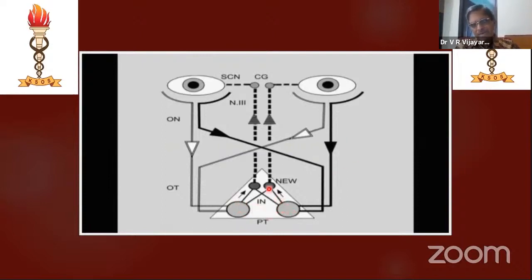Now you can see here from the Edinger-Westphal nucleus, from there you can see crossings taking place between right and left. This crossing is called the posterior commissure. That means these are all present in the dorsal portion of the midbrain. So this posterior commissure is also responsible for the consensual reaction taking place in the pupil. Then the Edinger-Westphal nucleus is a part of the parasympathetic nuclei of the third nerve nuclei. So from the Edinger-Westphal nucleus, passing by the third nerve, it finally comes to the lower division of the third nerve, the nerve to the inferior oblique, then comes out and ends in the ciliary ganglion.